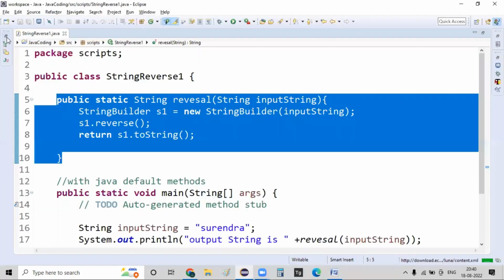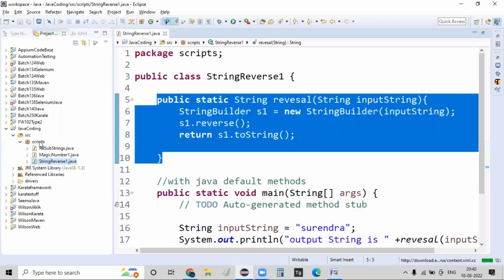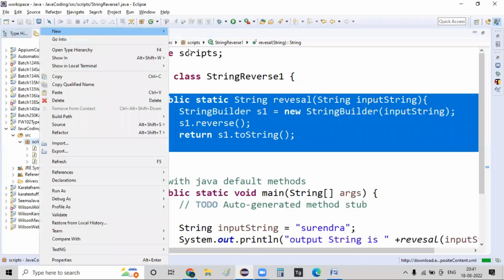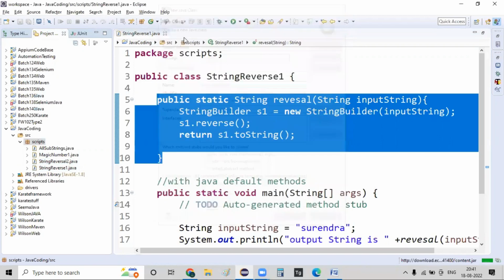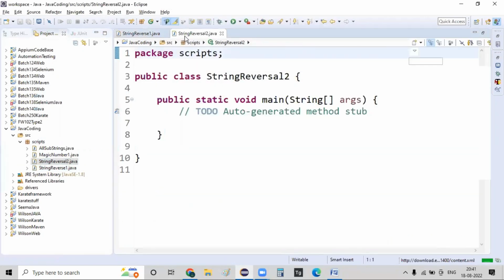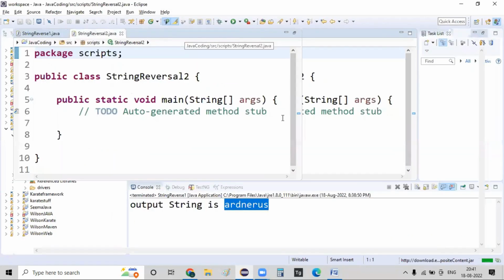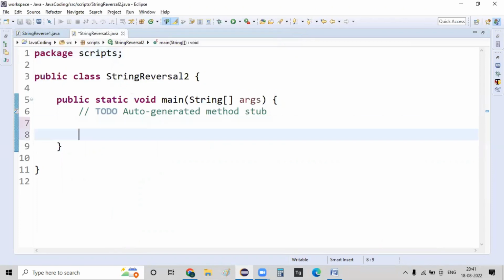So what I am going to do right now is create a new Java program here. StringReversal2. I have created another Java program here, and let me maximize this. String inputString is equal to Surendra.